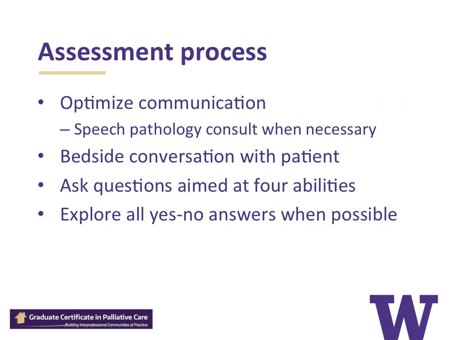The process of assessing decisional capacity is actually quite straightforward. Of course, because this is an important conversation, you should first make sure conditions are optimized for the patient to participate. If there are communication challenges, consider involving your speech pathology colleagues to optimize communication first. This is particularly important if the patient is intubated or has other communication challenges. Then, you just have a conversation with the patient about the decision and ask them questions that will help you determine whether they have the 4 abilities. Explore all yes or no answers when possible. The more the patient can explain their thinking, the better.